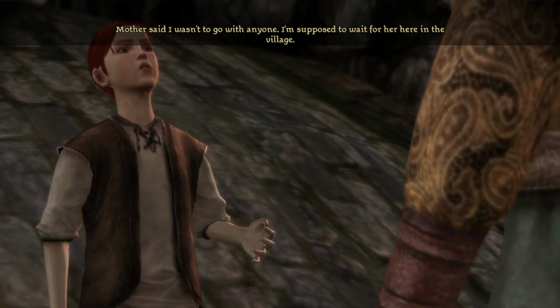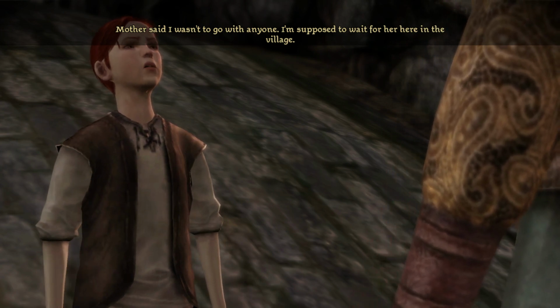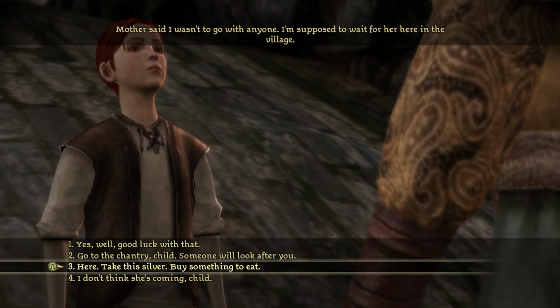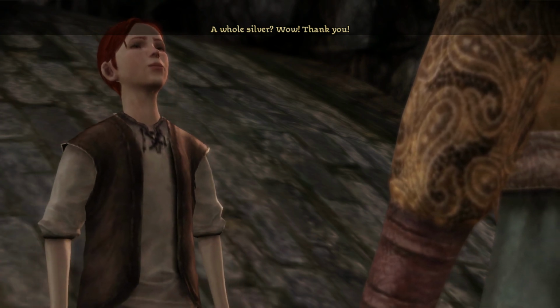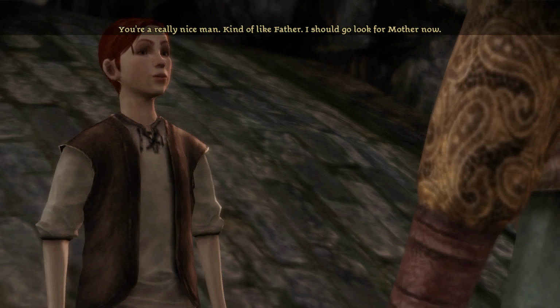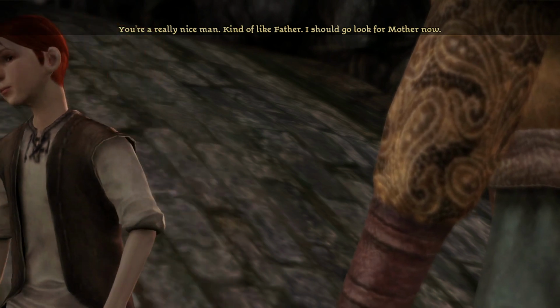Mother said I wasn't to go with anyone. I'm supposed to wait for her here, in the village. Good luck with that. Here, take this silver. Buy something to eat. A whole silver! Wow, thank you. You're a really nice man. Kind of like father. I should go look for Mother now.